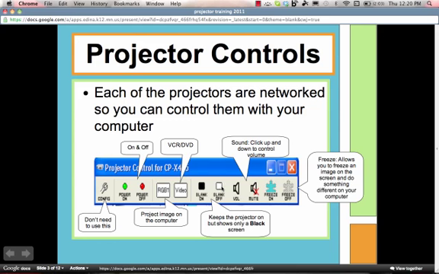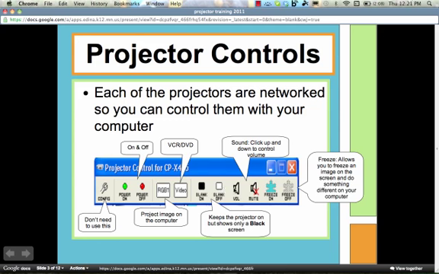Blank on and off allows you to keep the projector on, yet make the screen blank so that you can go back to your computer and work on something else, and then turn the blank off, and then it will show whatever is on the computer screen again. Teachers use this if they want to keep the projector on because they're going to be using it right away, but they need to go check their email or something. Turning blank on is not the same as turning the projector off in the life of the bulb. So just know that turning blank on is not the same as turning it off.